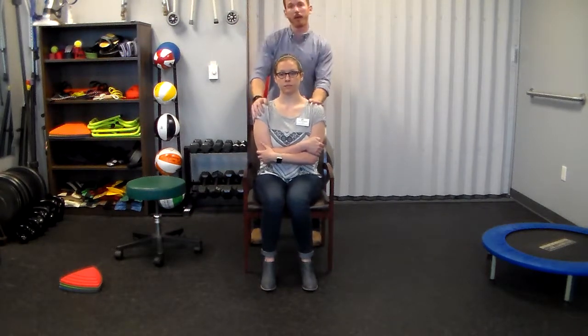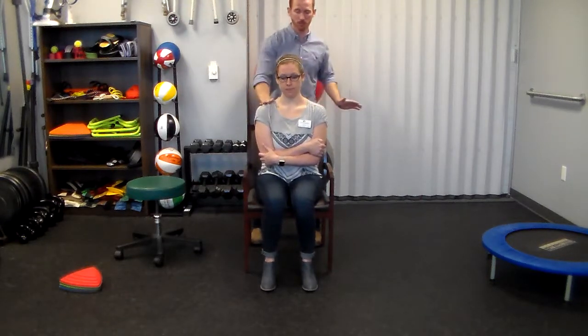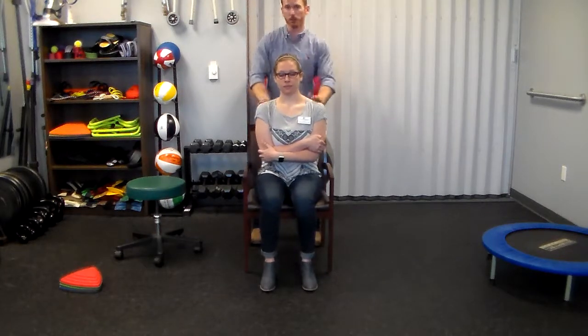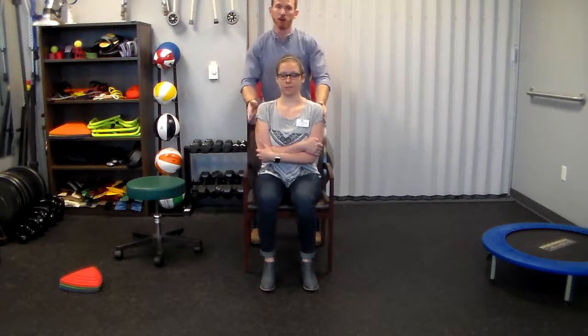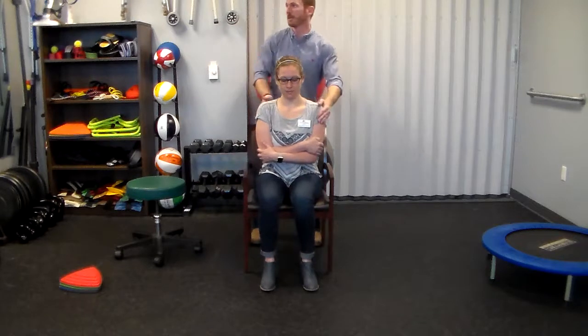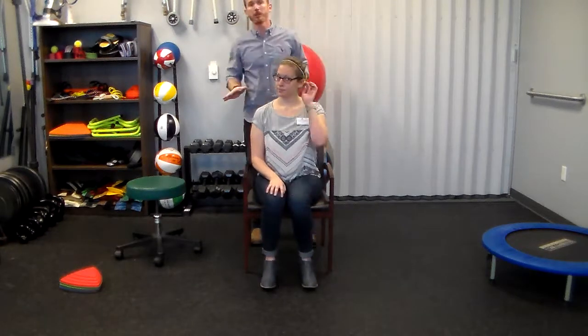And then as she's doing well with that, I might speed up, add a little bit more force. And then as she gets really good at it, then you can really get going where you're just throwing stuff from every angle possible, adding big movements, pushing her back, pushing her forward. She doesn't know. It should be a very random motion. You don't want to stick in a pattern. You really want to challenge it. She's working right now. Doesn't seem like she's doing much, but her abs are engaged, her back is engaged, even her chest. Make sure they're breathing. Very, very simple movement pattern. Very, very effective. A few rounds of that can go a long ways.